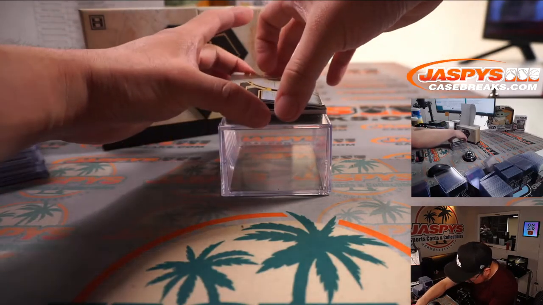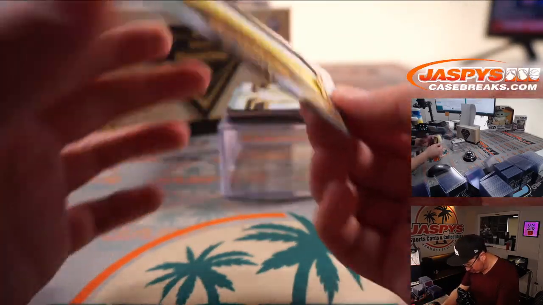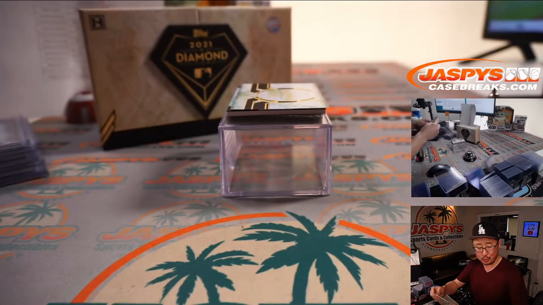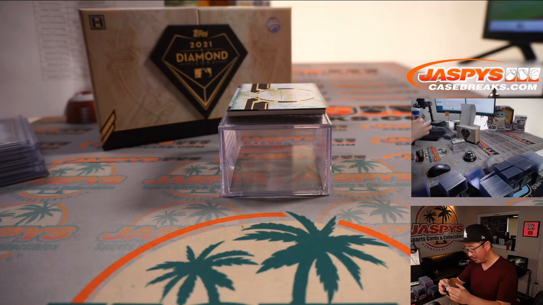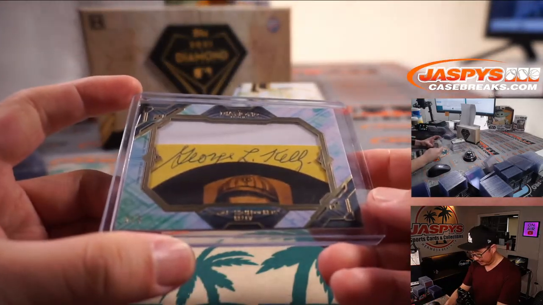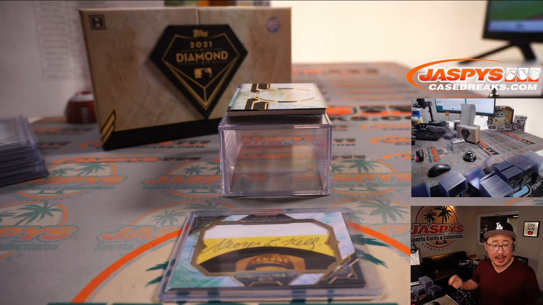All right, a couple more to go. We've got, whoa! A 2 out of 3 cut auto. Who is that? That's George High Pockets Kelly, first baseman of the old New York baseball Giants. Wow. That's really cool. Old High Pockets himself. That goes to Martin, of course, and the Giants. What a break for you, Martin.